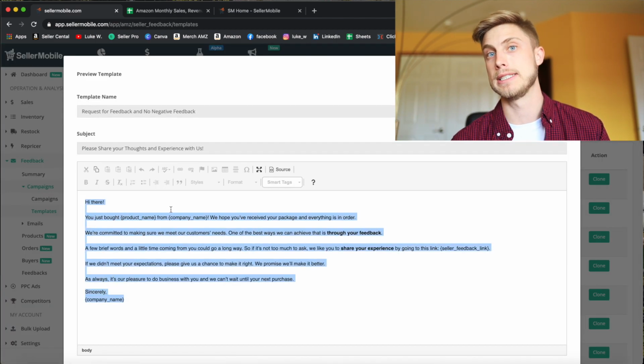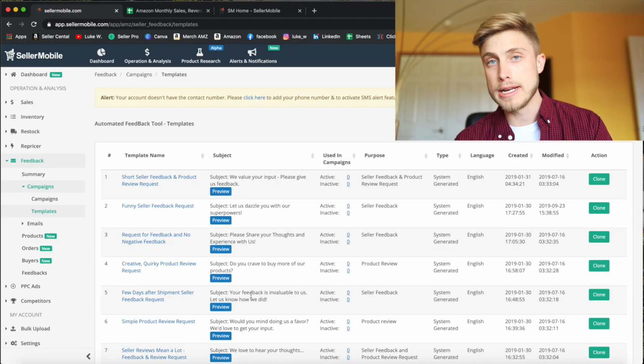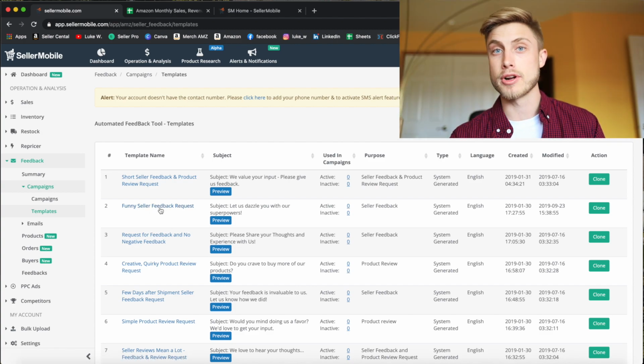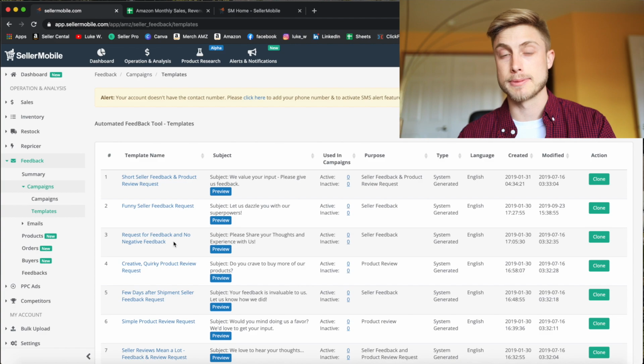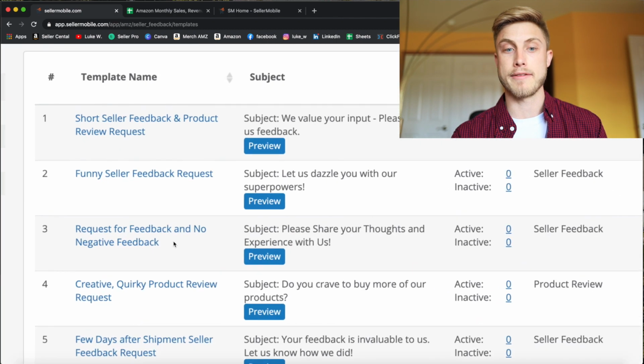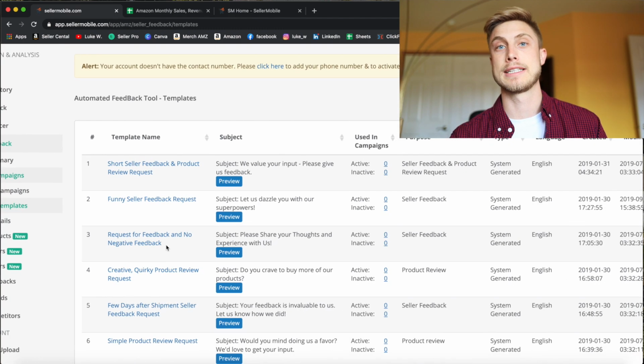Depending on when you want it to be sent out, you can choose to have it sent out the day after an order's placed, 3 days after. You can have a funny feedback request go out, another email that gets targeted to only customers who have left you bad reviews, and you can have an automation sent out to say, hey, can you please remove that negative feedback, go ahead and get that fixed right here. You can go and preview. They've already pre-written all these templates for you.